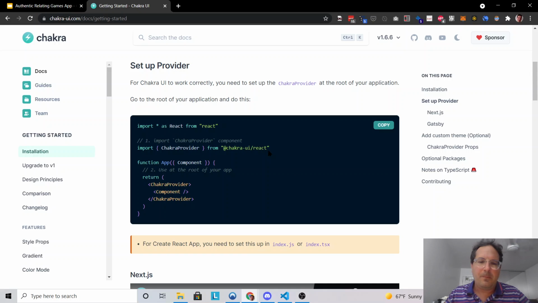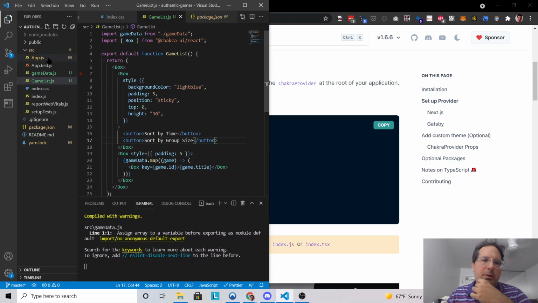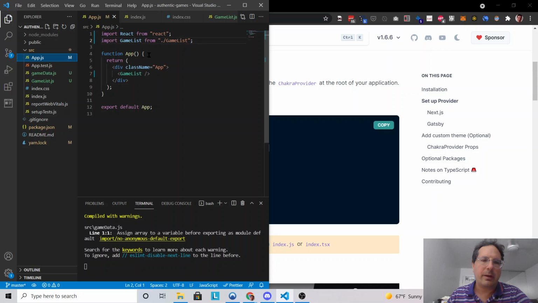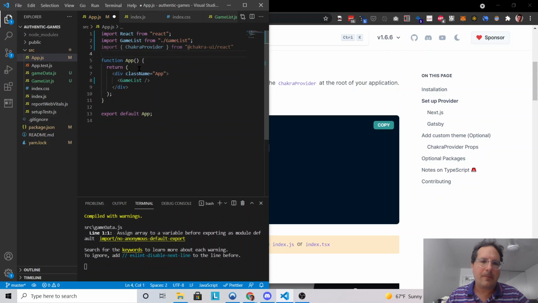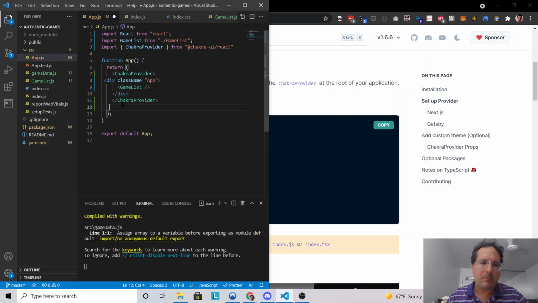So we're gonna copy this line here, and we're gonna put this in our app.js. So we're gonna import the Chakra provider, and then surrounding this, I'm gonna use Chakra provider here, and then we're gonna move everything that was outside in here.